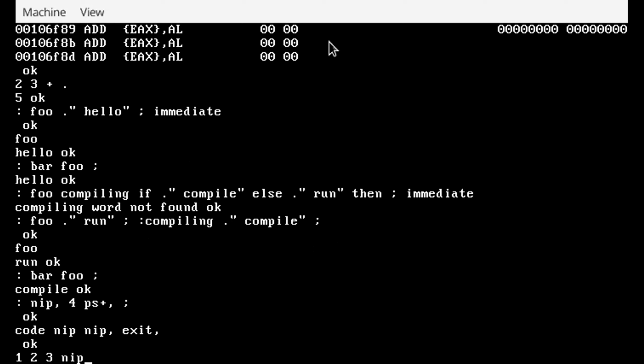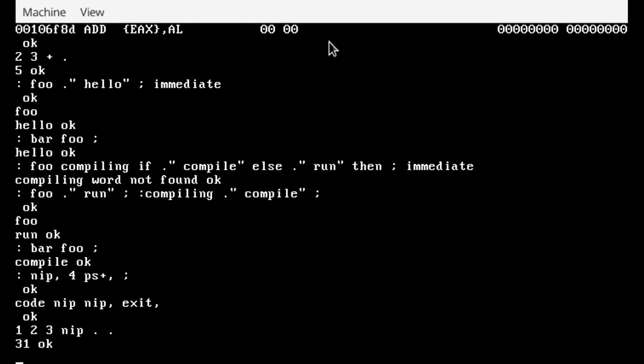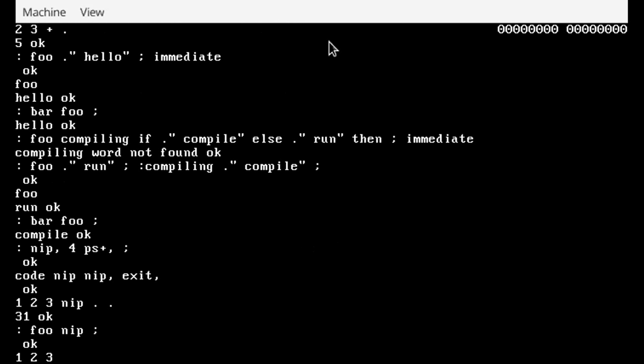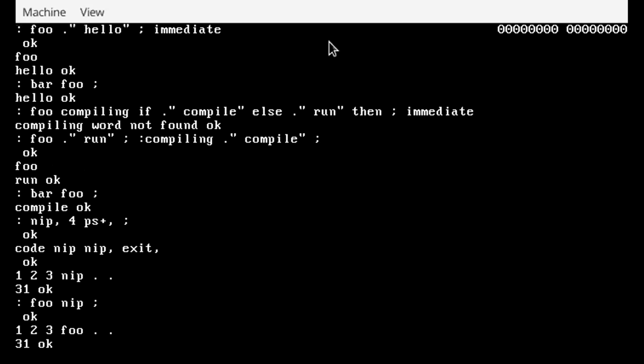For example, if I nip here, I'm nipping 2, so I get 3 and 1. It also, of course, works if we compile it. So 1, 2, 3, dot, dot.